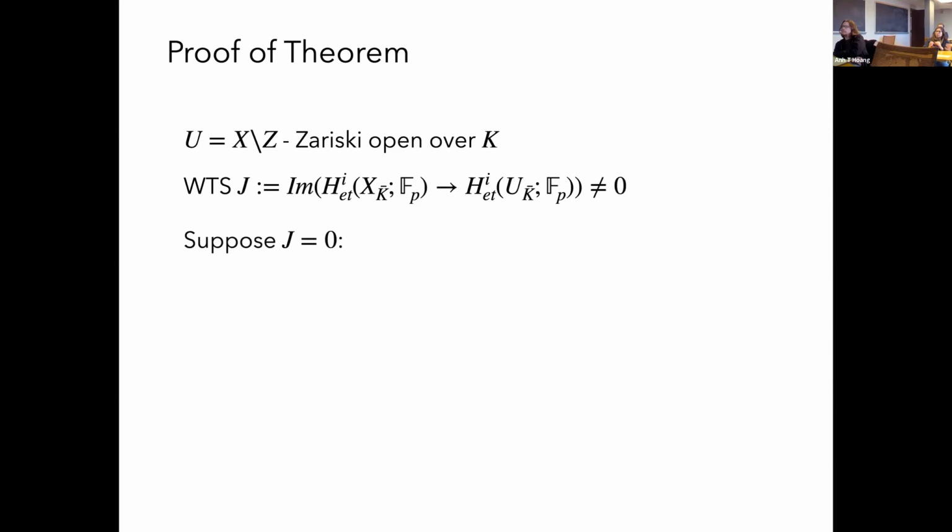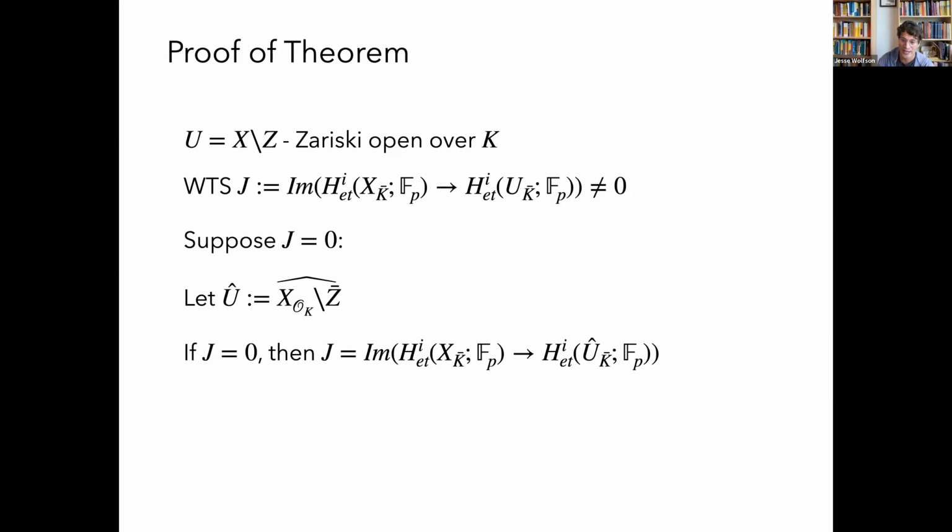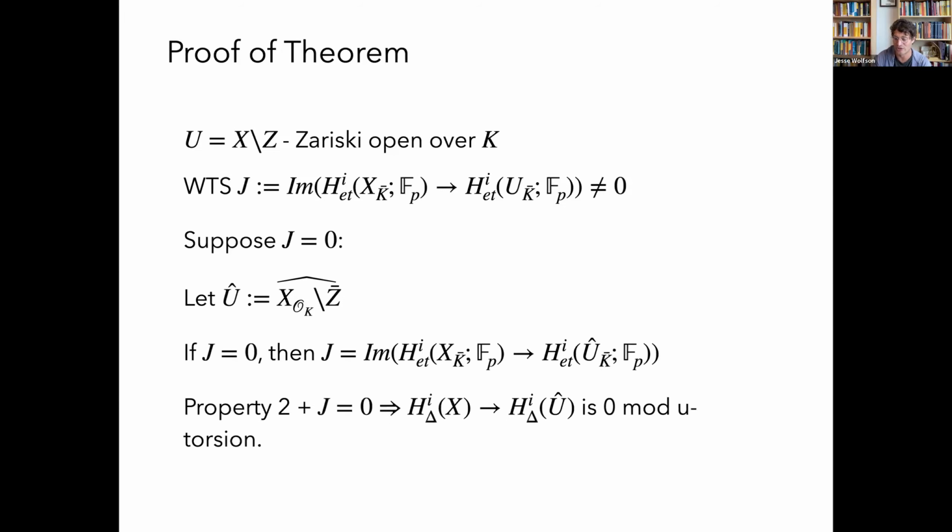All right, so suppose it's 0. And we have to do a bit of massaging to get ourselves into the context where we can apply prismatic cohomology theory. But you can just think of this as shrinking everything a little bit more. And you'll be able to show, just from the setup of the theory, that if our first J equals 0, then this second J, which I'm going to abuse notation and call the same thing, also equals 0. Sorry, that should say equals 0 on that line. Sorry about that.